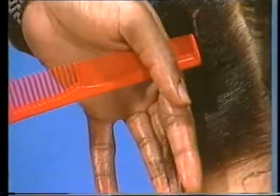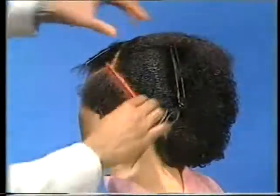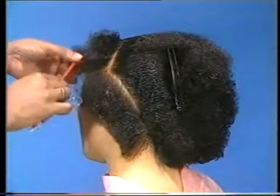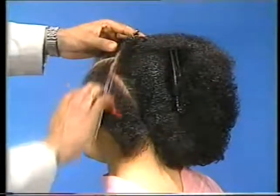We apply a little tension onto the model's hair. As you'll notice, it has a tendency to frizz. That is due to the 50-degree relaxation.